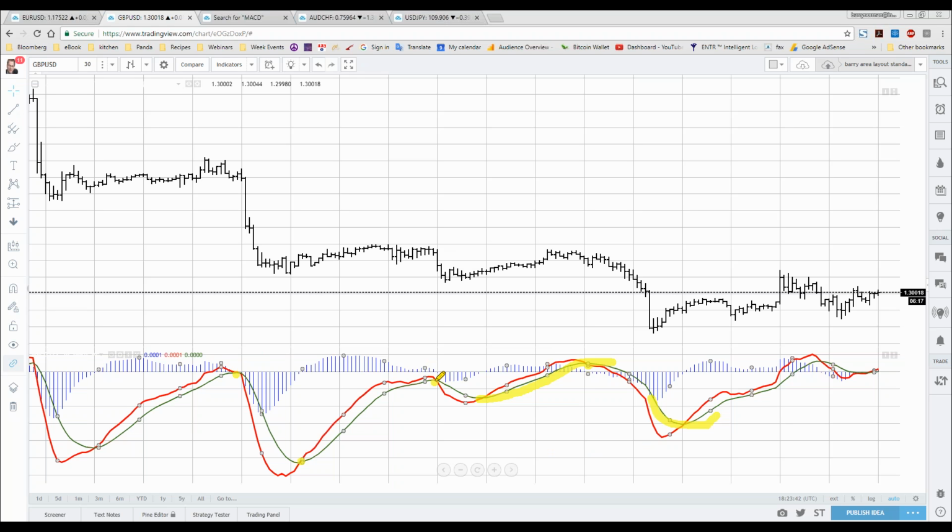So these relationships don't have anything to do with the zero line. But they are calculated based on the plots of the zero line. But then we have the histogram. And the histogram is actually the difference between here and here. And that's put on a histogram. So when you see this histogram at zero, as the zero line, what we do is we just had a meeting of the two lines.